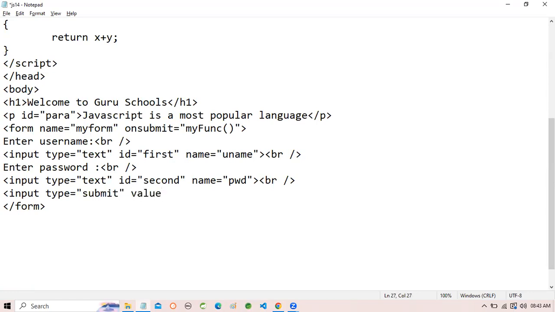Value is equal to, and it will call this function, return.